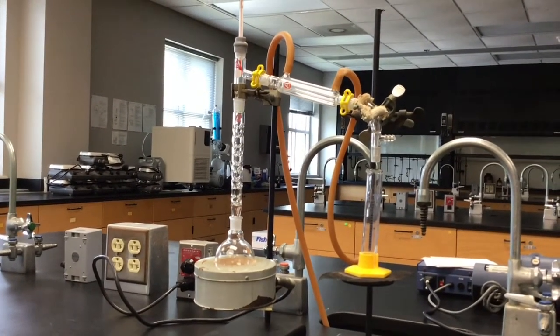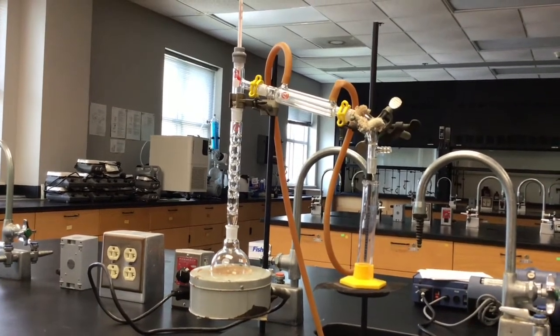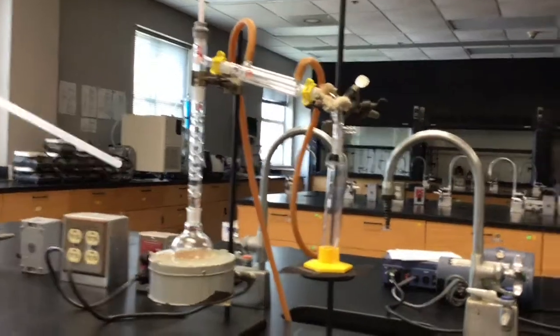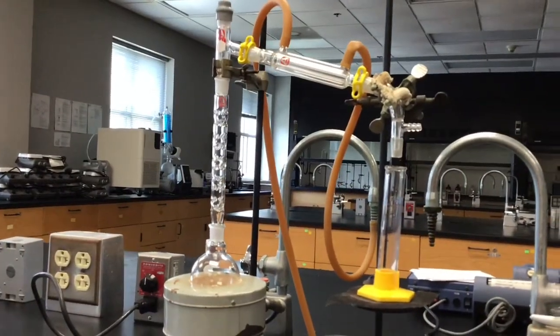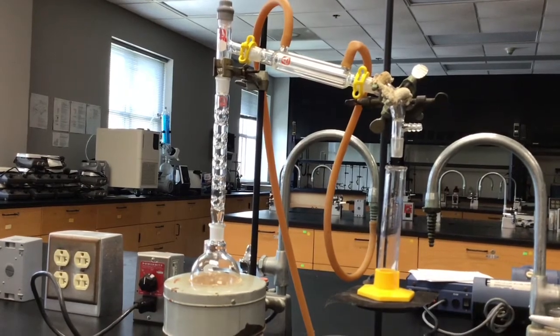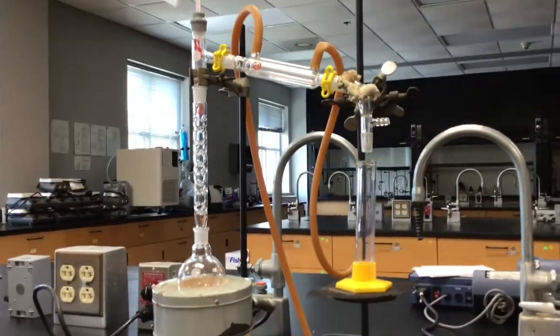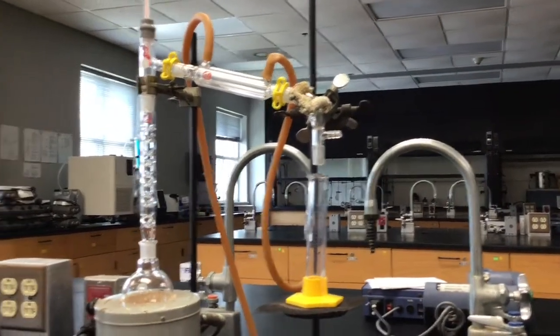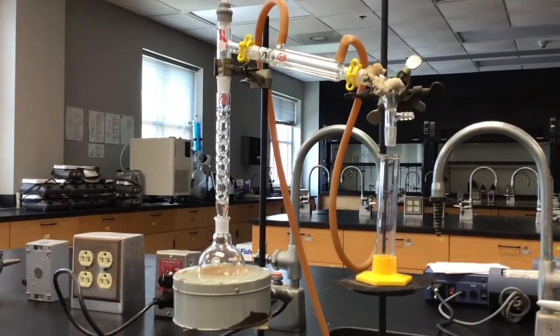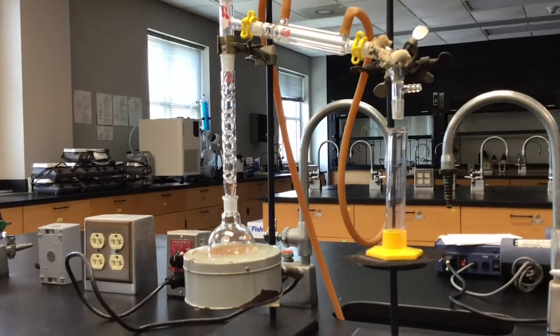So just going from left to right, first and foremost whenever you do a distillation you need to make sure that you always have a vent to the atmosphere, which what I mean is there's got to be a hole somewhere in the apparatus for the air to get out because when you heat something up it'll expand and then you'll build pressure if you don't have a way to let the pressure go. In this case all of this is contained but there's a hole right here where the distillate comes out, and so you have a hole in the apparatus. You have to make sure you have a hole somewhere otherwise you're creating a bomb because that's what you're doing, you're building pressure until it explodes.